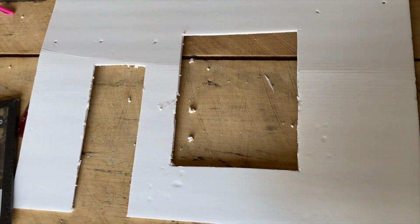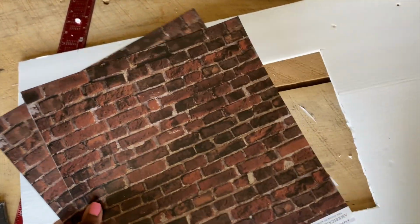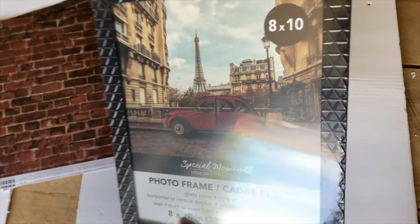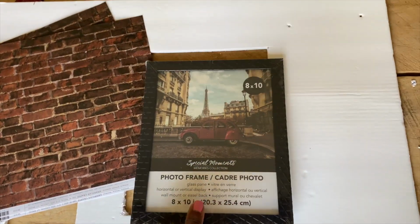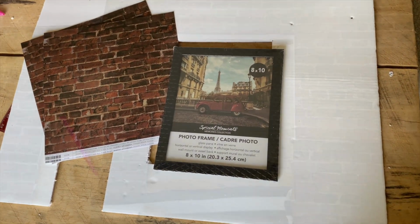Okay, so I got everything cut out. Now I'm going to use this brick print paper, and I'm going to take this out and put this in the window. So the next time you see this, this is going to look more like a storefront.